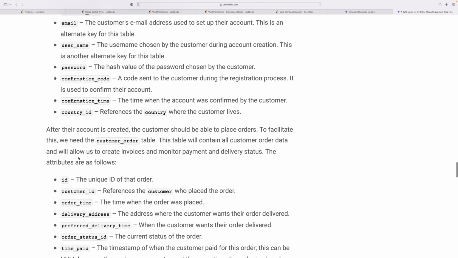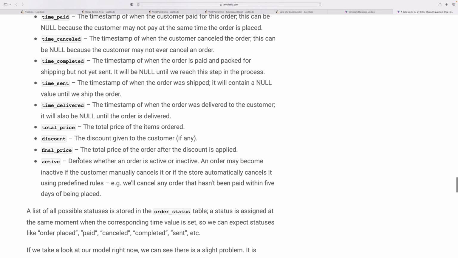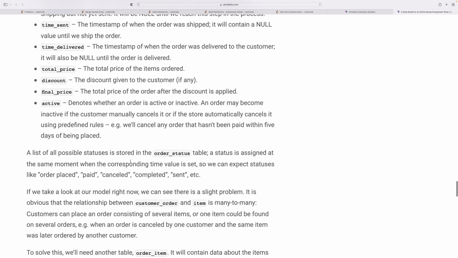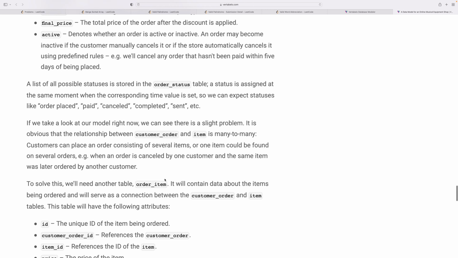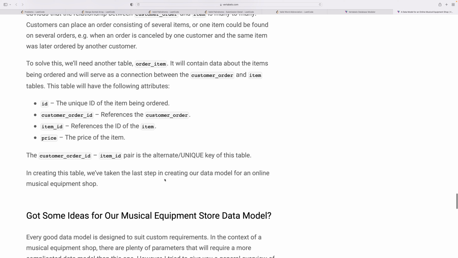After the account is created, the customer should be able to place an order, and for that we use the customer order table. After the order, the order status table holds all possible statuses, like order placed, paid, completed, delivered. Then the order item table contains data on all the items being ordered. It serves as the connection between the customer order and item tables, with attributes like customer ID, item ID, and price.